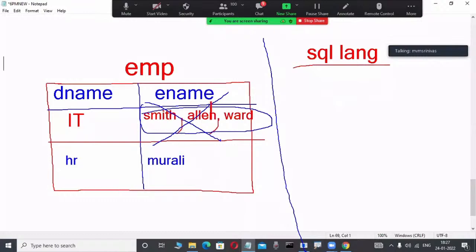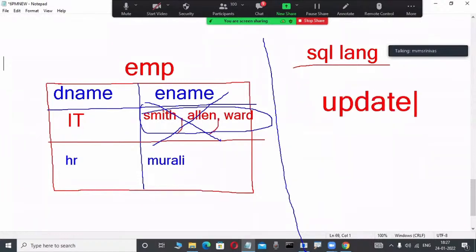Yes, we can represent multiple values separated with comma and create them also. Why are they not recommendable? Suppose in SQL, a non-procedural language, some commands are there: update, delete, select, insert. Suppose I use the update command in SQL.